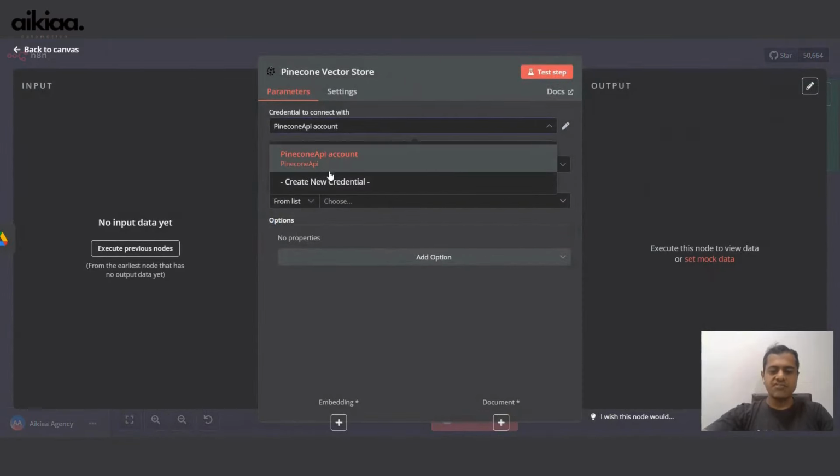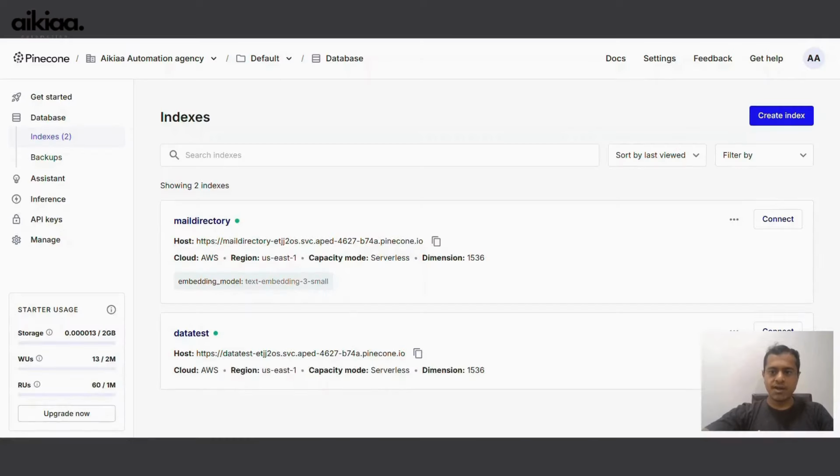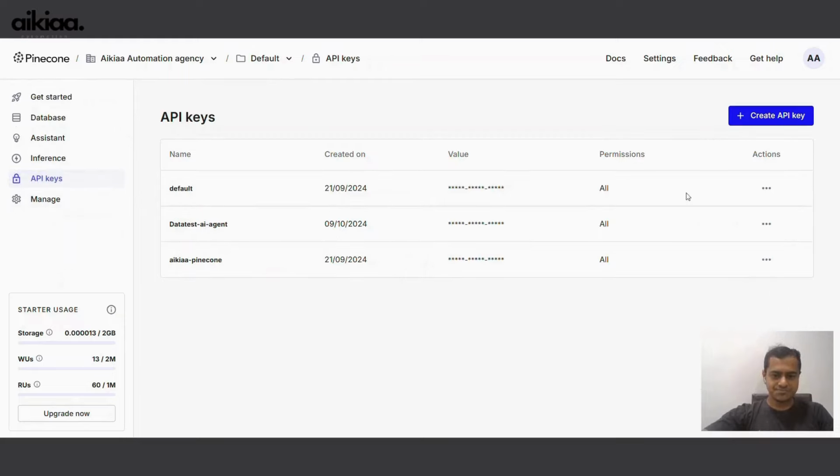Now, if you haven't created a Pinecone account and integrated it to your n8n account yet, you can go to pinecone.io. You can create your account, which would look like this, and you can easily find your API key here. You can create an API key and add it in your node in n8n.